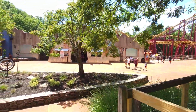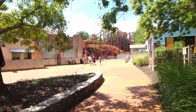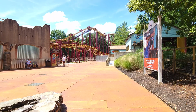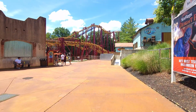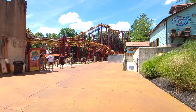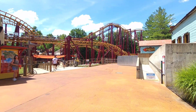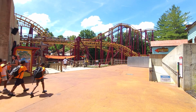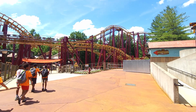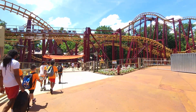But the big thing that they did here was, back here, this used to be Mind Eraser, which was actually considered one of the worst coasters I've ever been on. Now, what they've been doing is, it's now called the Skywinder, and pretty much what they're doing is their new restraints and brand new trains and all that kind of stuff there. So they're really upgrading the Vekoma SLC looping coaster here, but I did see it going by a second ago here.